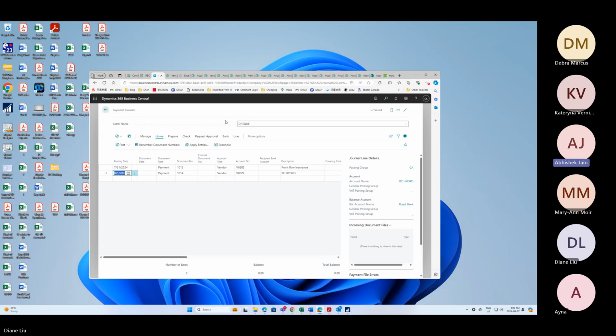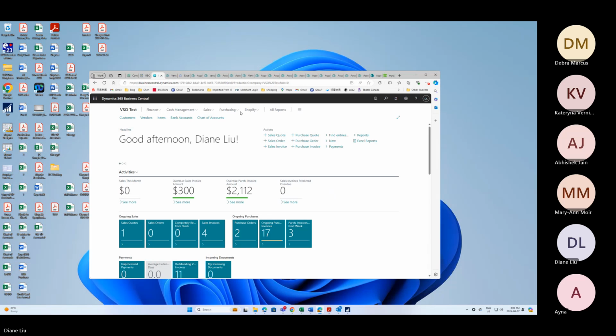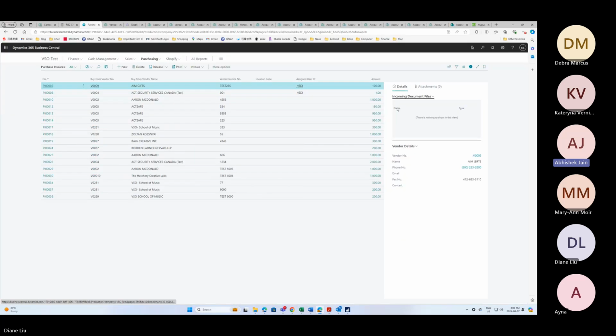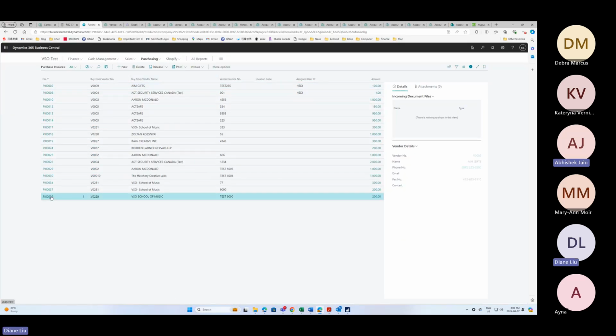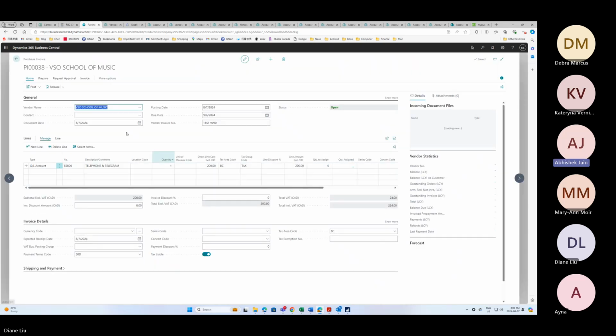Okay, so let's go in purchase invoices. Purchase invoice number 38. This one, right? Yeah, the last one. Now, let's say once all the options have been selected, now we do preview posting.